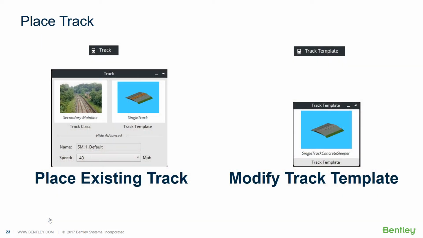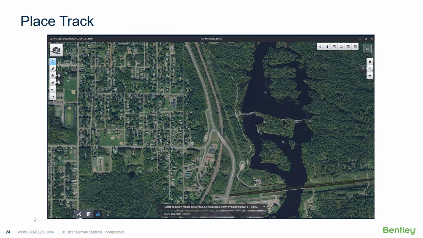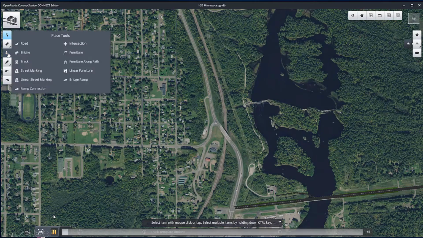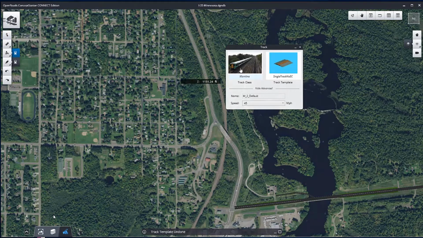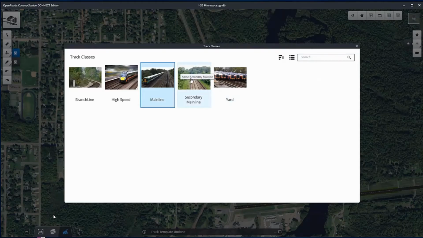So occasionally you may have existing tracks that you want to also include in your project. If you're doing final track design, you'll be wanting to use OpenRoads ConceptStation rather than Road, because you can only place existing track in the OpenRoads ConceptStation. So we're going to place an existing track in this project just so that we can also visualize it and consider any ramifications, bridges, etc. that we may be doing.